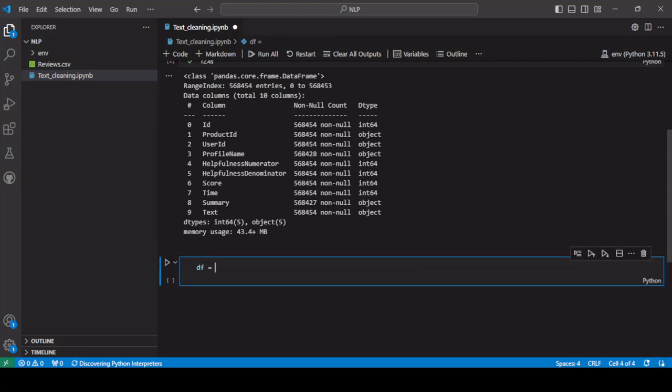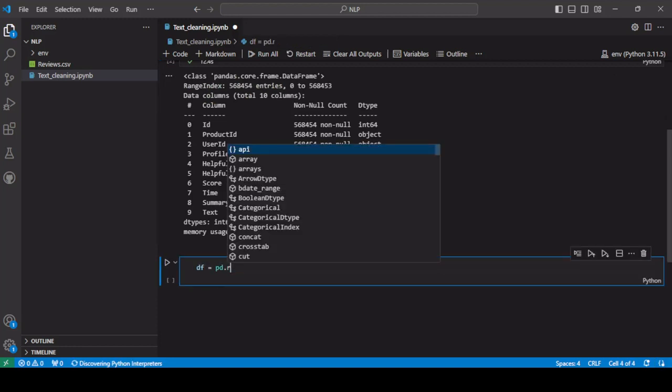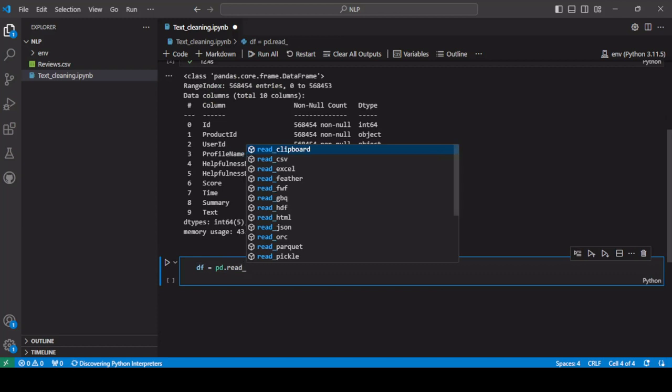So I will read only the top 50,000 rows.